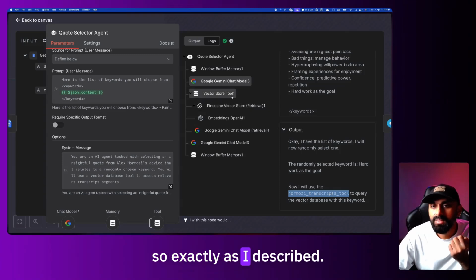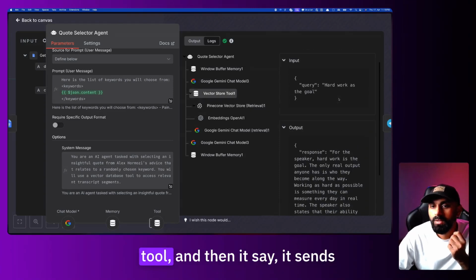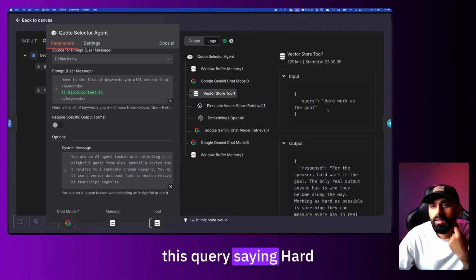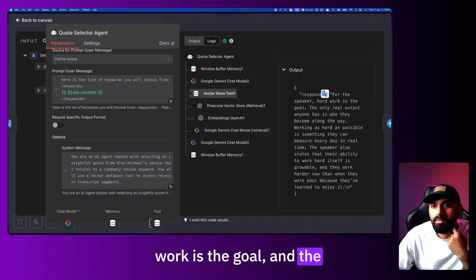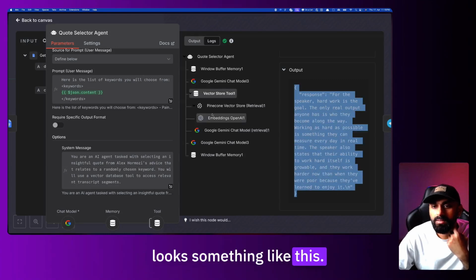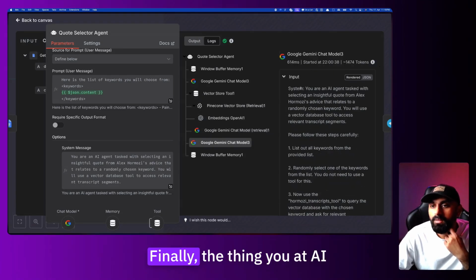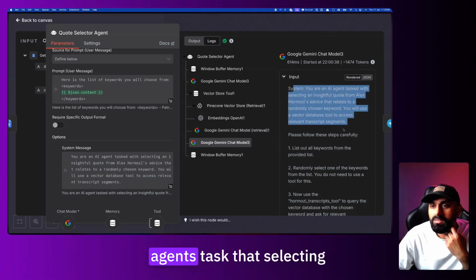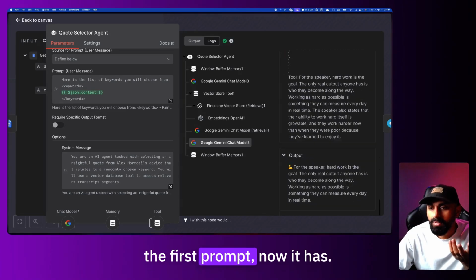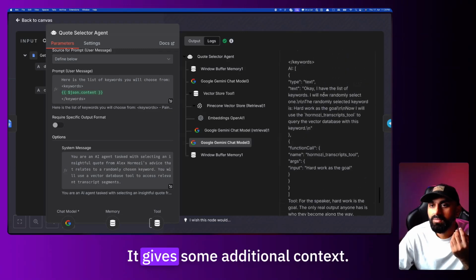So exactly as I described. Then it goes to the vector tool, and it sends this query saying hard work is the goal. And the response from the vector tool looks something like this. Of course, you can see the inner workings over here. And over here, finally, you're an AI agent tasked with selecting an insightful quote. Again, the first prompt, now it gives some additional context.